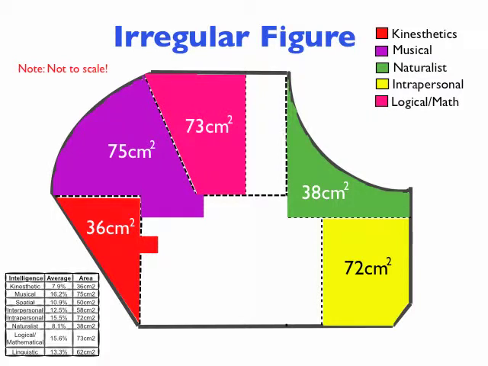Two more intelligences to go. Linguistic. Use the area at the bottom. Measure the length of the bottom area. It should be 14 centimeters. The area for linguistic is 62 square centimeters, so divide 62 by 14. By doing this, you will get the width of the rectangle, which is 4.4 centimeters. Measure 4.4 centimeters with your ruler.